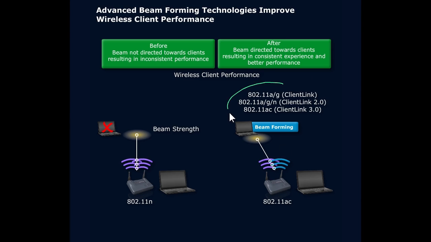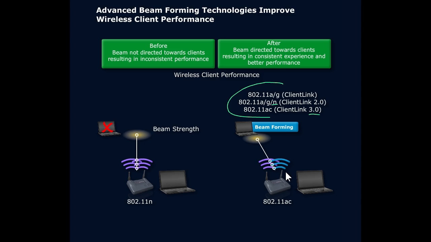I can do that with legacy, right? 802.11a, g, a/g/n combination networks, AC networks. So we see with ClientLink 3.0, the latest version, we now can support AC. With 2.0, you only support up to N, so keep that in mind. Always got to know where our AC limitations are. But with this option, again, very powerful to be able to deliver the signal.